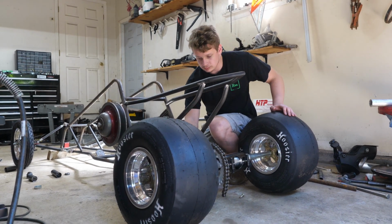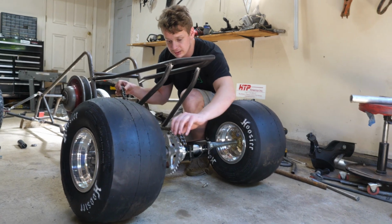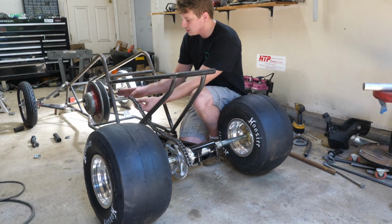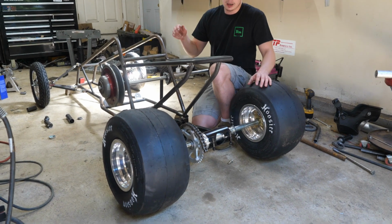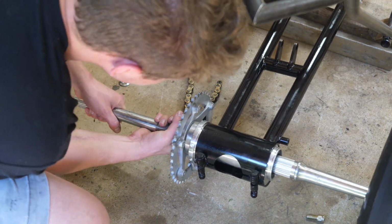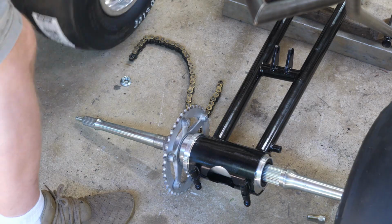So I just had the chain mocked up and I realized that it is gonna hit the subframe. And especially with this jack shaft so high up, yeah, it's gonna be a problem. So what I could do is I could flip this sprocket hub around the opposite way. Well, it turns out I have the sprocket hub backwards and that was the issue. So after flipping it around, the issue was gone.